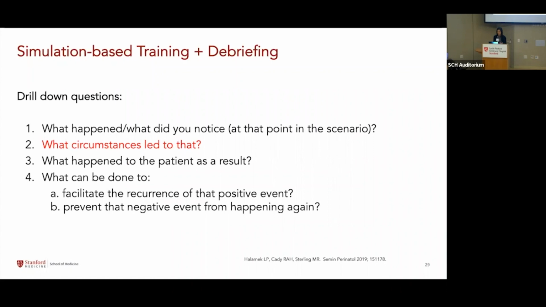So let's take, for example, a negative outcome. Perhaps a team did not institute an intervention that was clinically indicated, or they did something improperly or incorrectly. So we've covered that in our first question, what happened? This is a bit of a generic situation, but perhaps think about a mistake that you might have been involved in or become aware of, and use that as your foundation, your starting point in this exercise. But I want to focus now on what circumstances led to that.